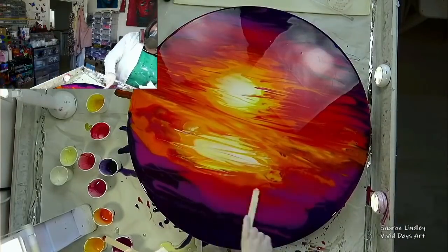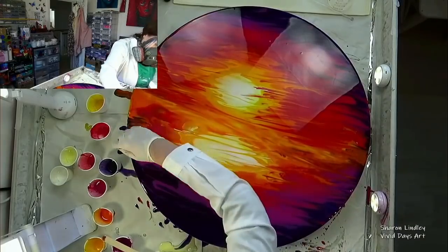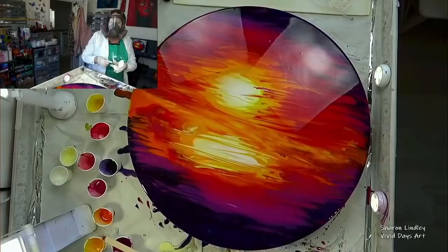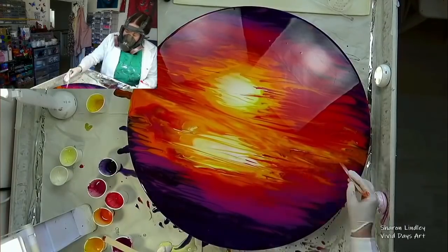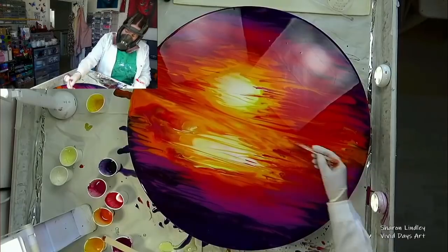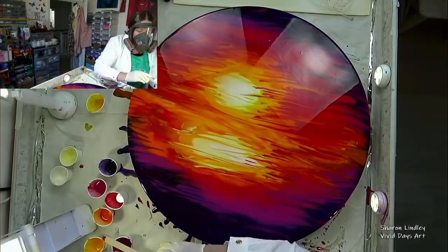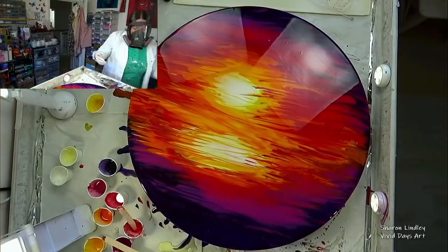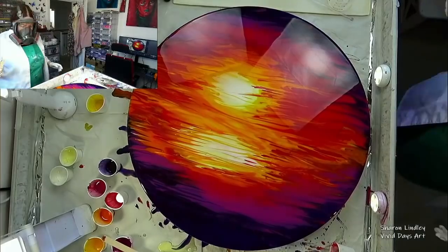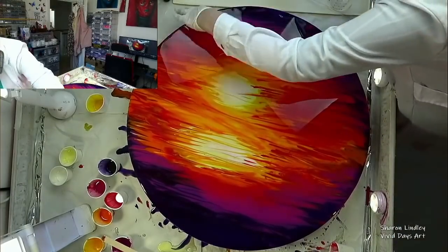At the minute, I'm just trying to create the definition between the sky and the ocean. And I'm also trying to understand how I'm going to bring my silhouettes in here. And yeah, just having some fun, and I really enjoyed this. I mean, it did take me quite a while, so I think the lesson would have been start working on it slightly earlier. And I do come in on the second layer and try to correct this. And I was just having fun. So yeah, I'll come back in a little while and add a little bit more commentary.